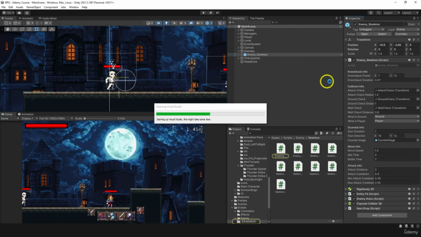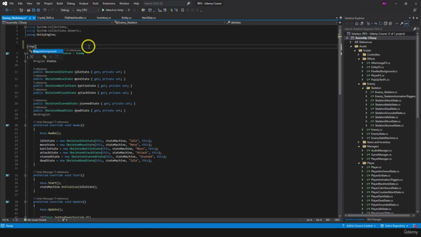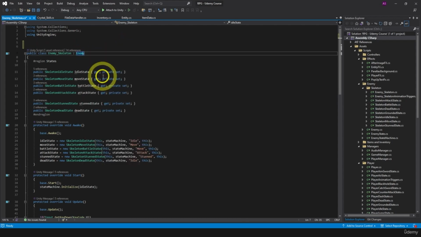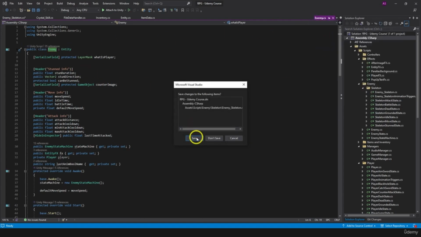Yeah. And on the enemy script over here, I will type require component type of, and instead of camera here, I'm going to type all of the components I want to have together with the enemy script. This is actually supposed to be done on the enemy here. All right, so I'm going to do close all but this. Yeah, we can save the changes.